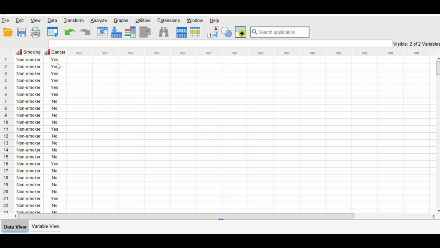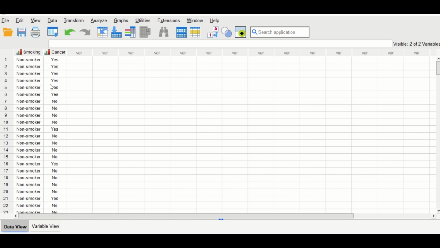Cancer, whether you have cancer, yes or no. So this variable is binary, or dichotomous, or binomial. So we have here two variables. One of them is categorical and the other one is binary. The outcome here is the cancer, which is binary, and smoking is a predictor.